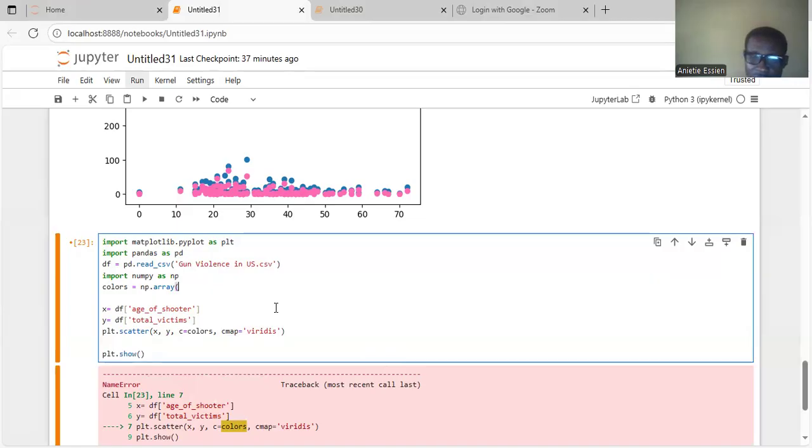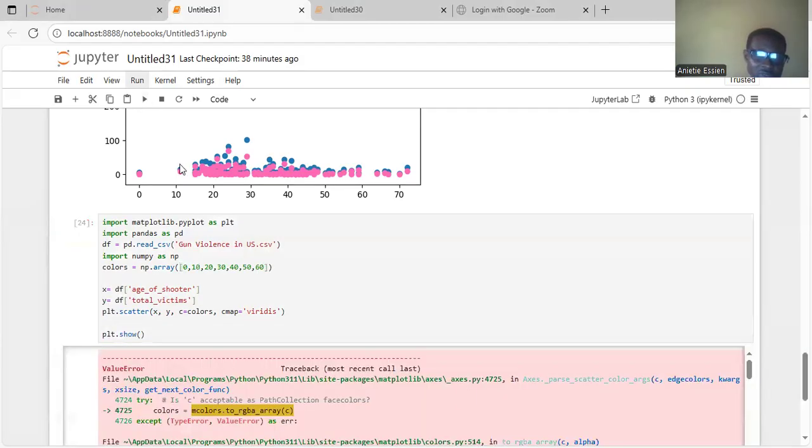Let's just see if it will work. I just want to see if it's going to work because I don't have equivalent numbers. Just want to try it, just to give it a try.